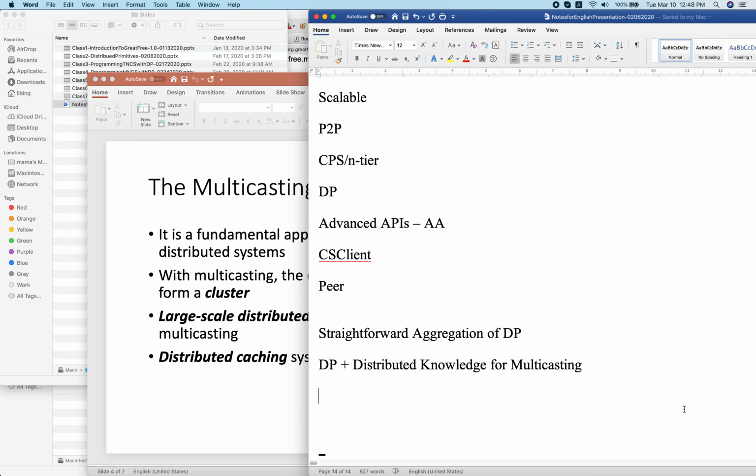So that's why it's better for us to use Grid Free to implement the distributed system, as well as the distributed advanced APIs. So in this class, as we have done before, I want to teach you.